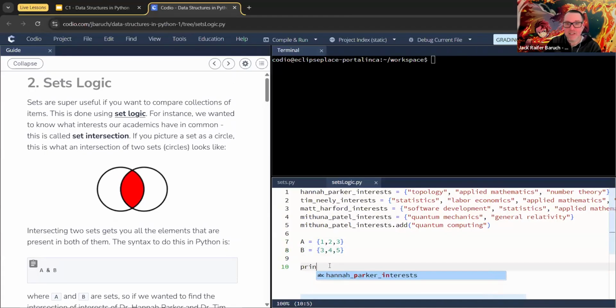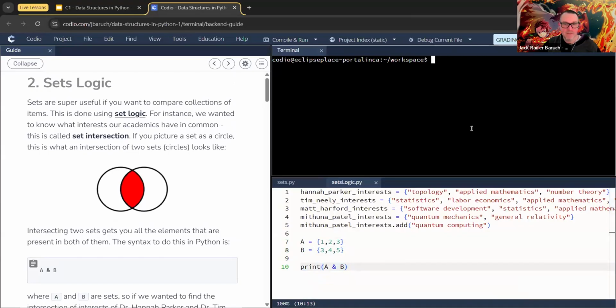And interestingly enough, we can do it by printing A ampersand B. So this is sort of telling it A and B. In sets, this operator is going to look for whatever is common between set A and set B. So if I print A and B right now, what should print out? What do you think? Think about inner joins.